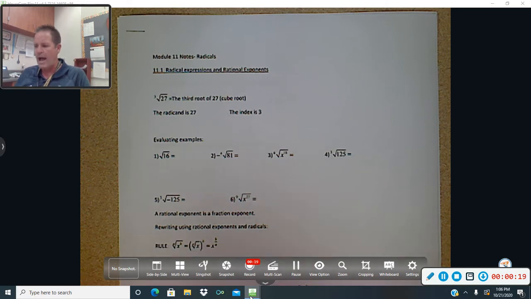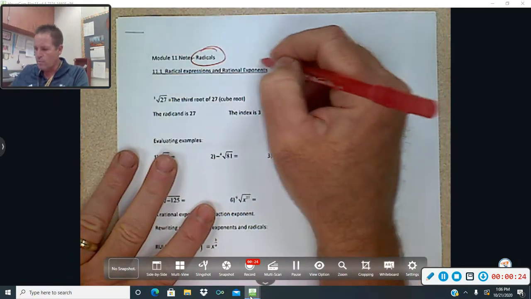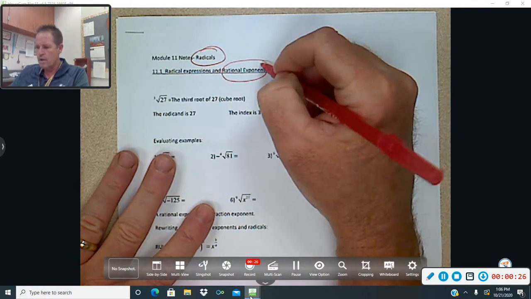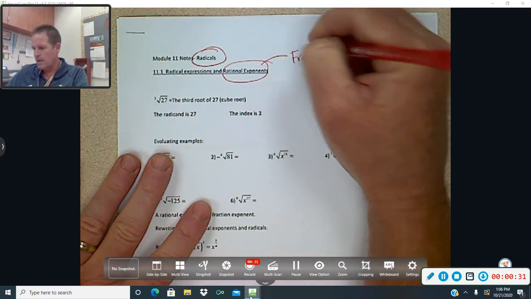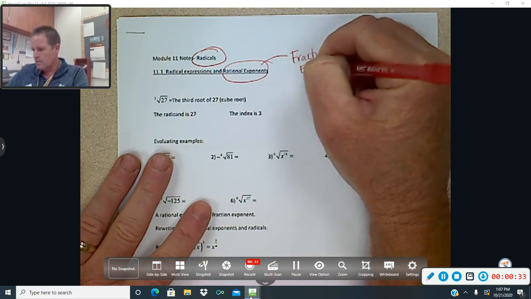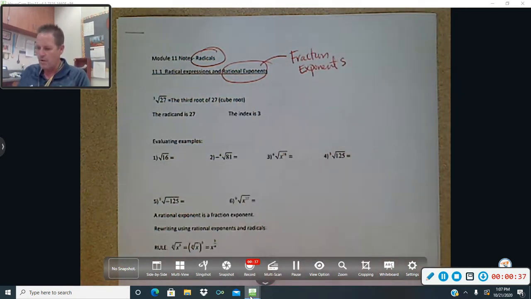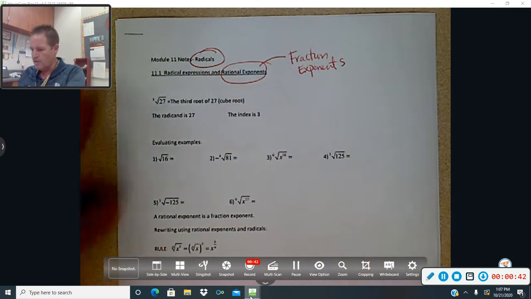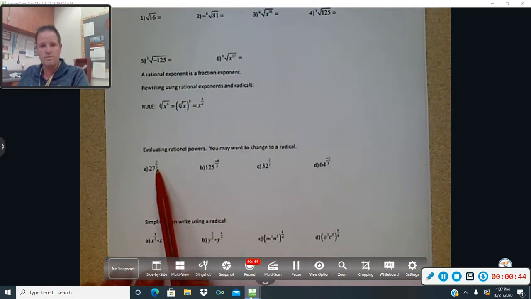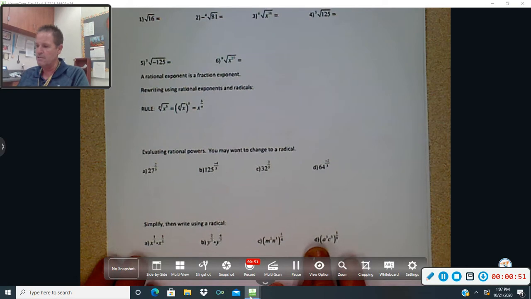We're working on radicals, and also we're working on rational exponents. And what rational exponents are is those are fraction exponents. So we're going to be working all chapter with radicals. These are these root things. You've seen those before. And then we're also going to look at fraction exponents, which again are called rational exponents. So we got to be able to work with them. You got to be able to simplify them. Not the easiest thing to do.